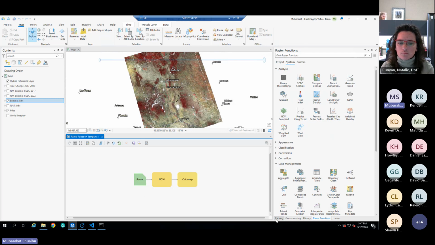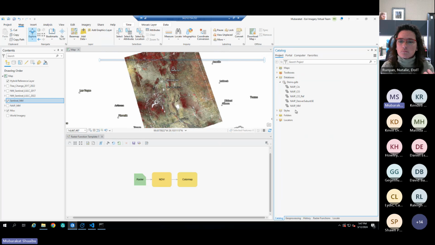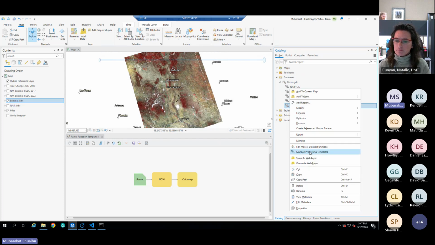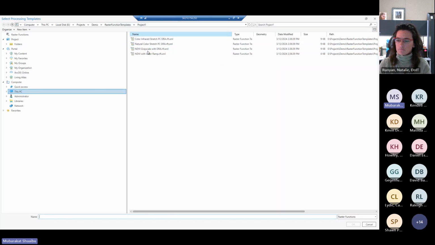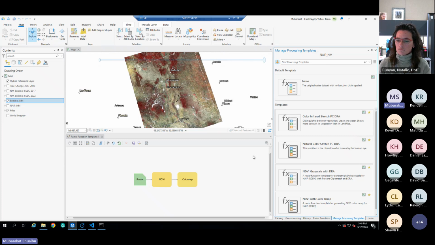Save those individual ones. And then what you do is, again, a mosaic dataset is saved in a geodatabase. You can come to your mosaic datasets in your geodatabase, right click on it, and then you see where it says manage processing templates. You can then click on this and then go through the imports tab here and then navigate to wherever you had saved that template. They are rft.xml, that's the default. So they don't come automatically. You'd need to build it, but if you're leveraging the same imagery a lot of times, then this will just be a one-off effort for you to do, and then you can just keep embedding them as you get more datasets. Did that answer your question?